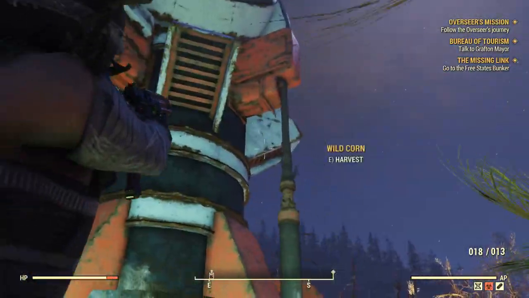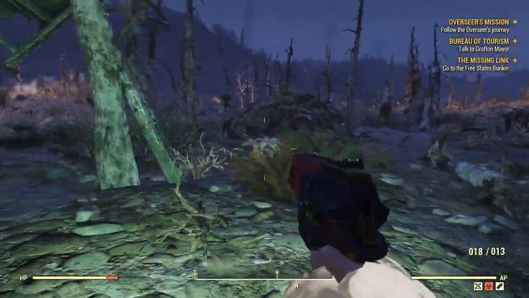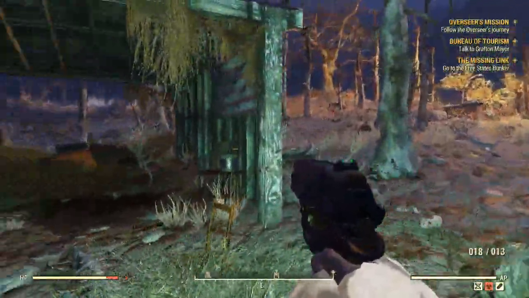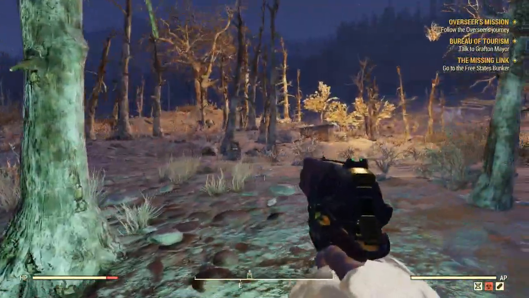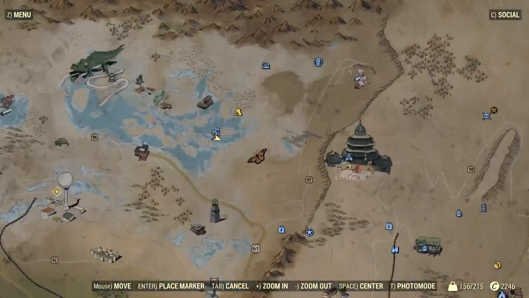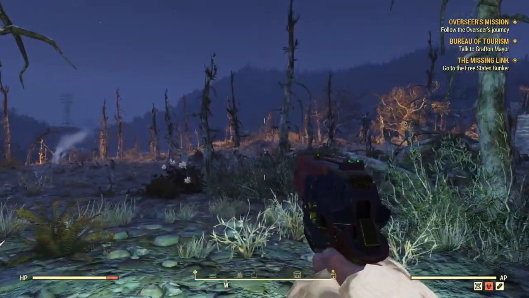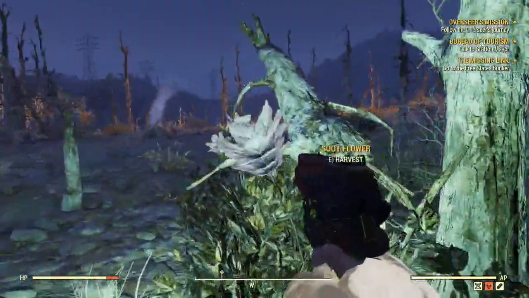What do you do? It makes noises when I hit E on it, but other than that, it doesn't seem to do anything. And nothing's southeast, or at least immediately southeast. There's definitely that graveyard there. A lot of stuff here, though, to the west.